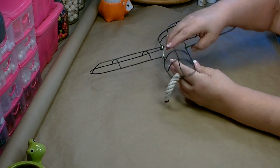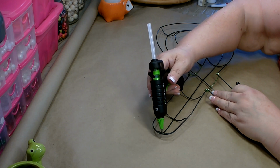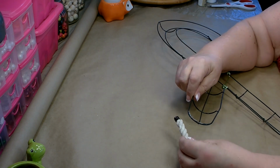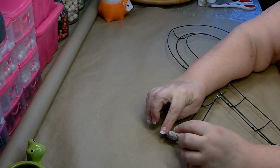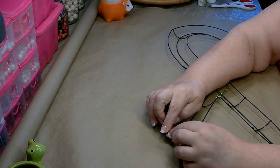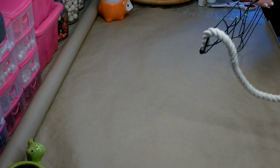So I'm going to start down here, turn it over so I can start to glue my rope on the back. I'm just going to add some glue right here on the bottom of my wreath frame. And I'm going to place my rope right in there so I can get that secured and started. Now the rope comes with a little bit of black tape on the end. Because I'm gluing this onto the back, I'm leaving that black tape on so that the end does not start to fray on me. Okay, so I have that connected.